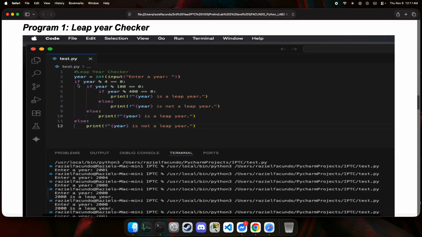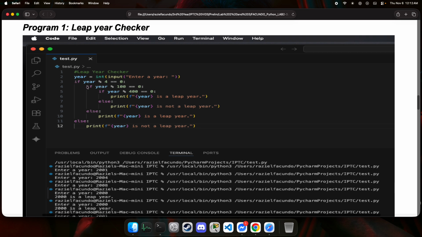For this one, line 3 of the code, if year is divisible by 4 and equals 0, it will be preceded with the if year is divisible by 100 and equals 0. And next to that is if year is divisible by 4 and equal to 0. Divisible is a modulo. Equal to 0 means there must be no remainder for it to be true. If all of these are correct, it will then print an f string again and call the year that the user inputted in the year variable is a leap year.